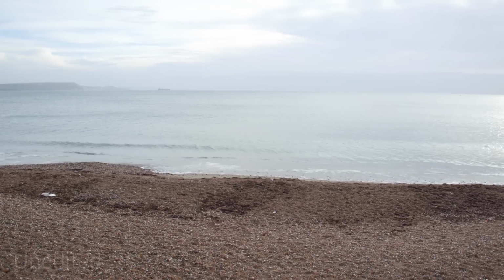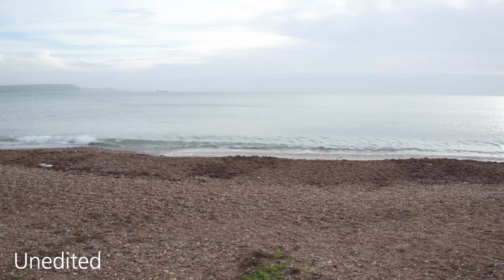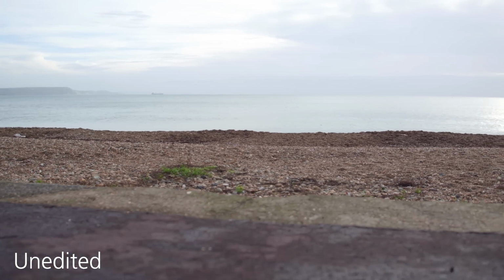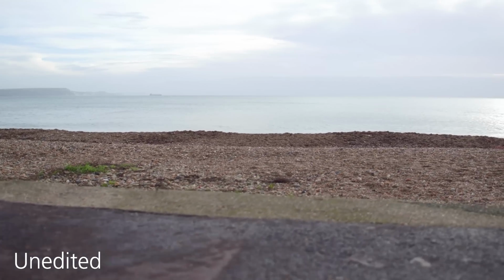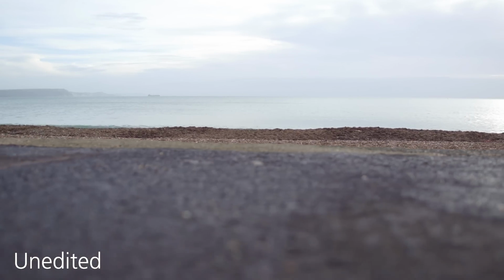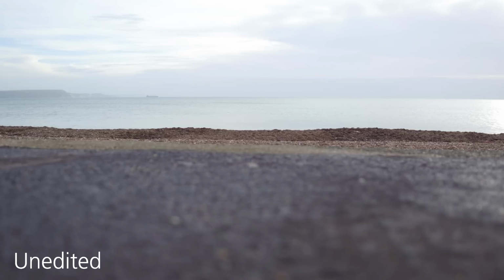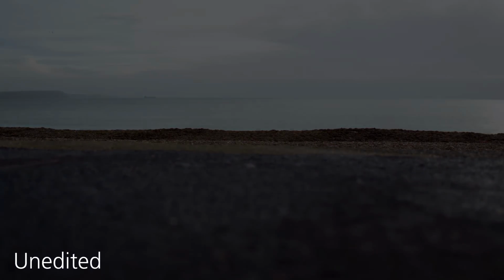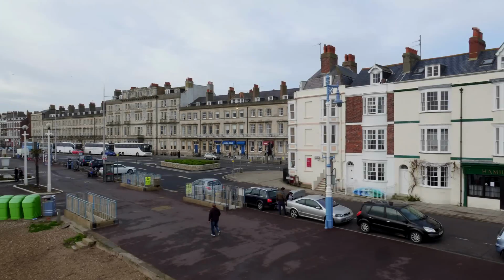So, I hope that helps with regards to footage. It's just important to remember that this isn't a fully auto camera. You've got focus to deal with, you've got different apertures to deal with and different ISOs. So it's more like having a DSLR in the sky. So just be aware, practice on the ground if you feel like it before taking off. But I think the X5 looks pretty good, and I'm pretty happy with it.